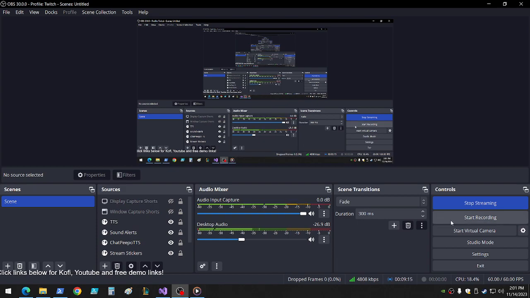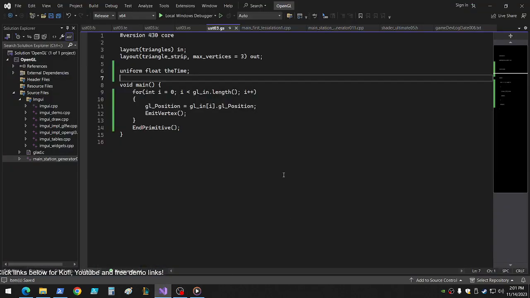Okay, I'm going to record a short really quick here. One thing that I did learn recently is that when you pass in a uniform, it does not matter what stage in the shader pipeline you send it to, because the uniform goes uniformly. Oh, I guess I never really understood that until I said it just now. Uniformly to all the stages in the shader pipeline.